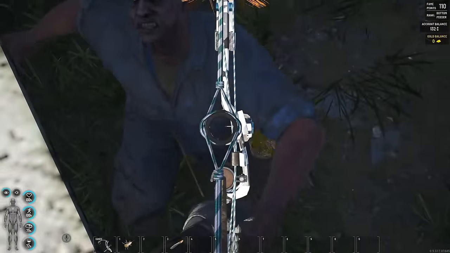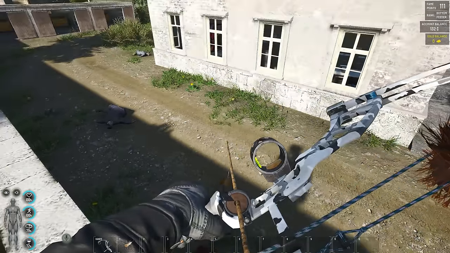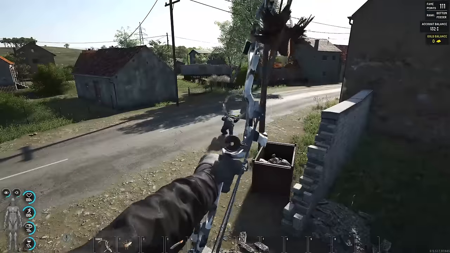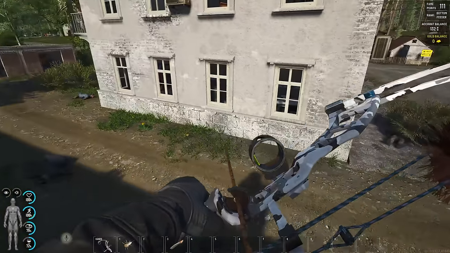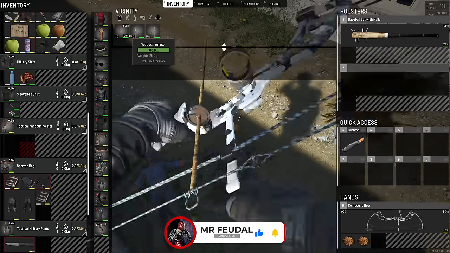Stop jumping about. Dude, how are you still alive? That was right through your head. Okay. All right. Okay. I think we're safe now. I think we're all right.